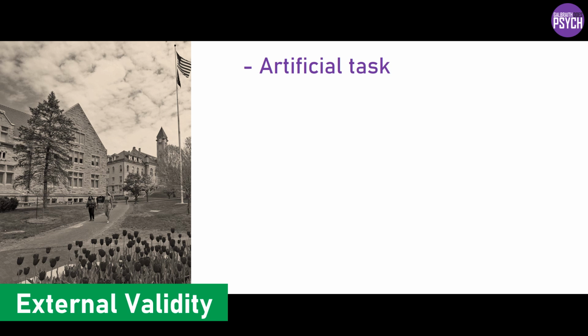How often in your everyday life do you have to learn a meaningless string of 3 letters and then not be allowed to repeat it? You've got to count backwards randomly, and then you have to wait for a light, and then you have to say it again, and then we keep doing this in progression. Yeah, it's not something that you would do in your everyday life. So does it really tell us about real life memory?